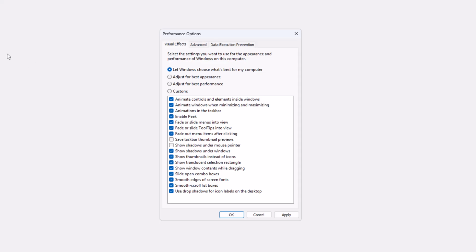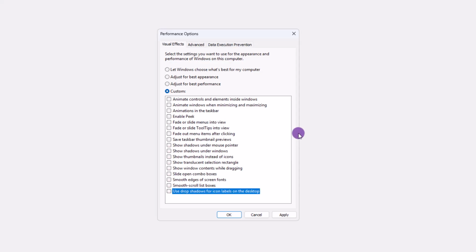All right, how about we speed up your computer by making some easy changes? You want to click on this custom option and turn everything off, and then turn on just these 3 options. The settings to go with are show thumbnail instead of icon, because this setting won't take up any major resources. The big one is smooth edges of screen fonts, because if you don't, your system fonts will look fuzzy and will be hard to read.